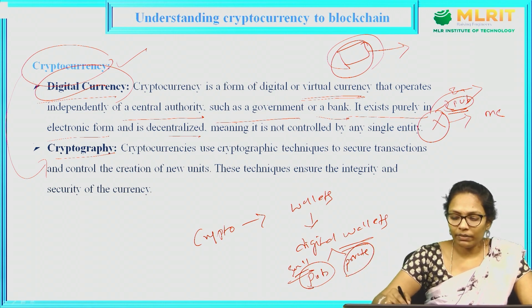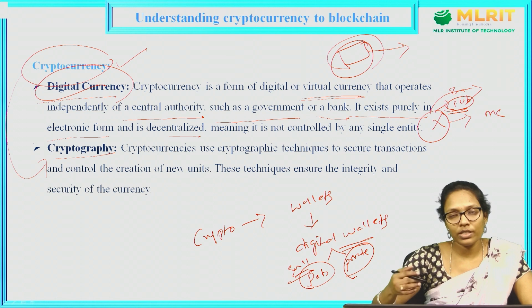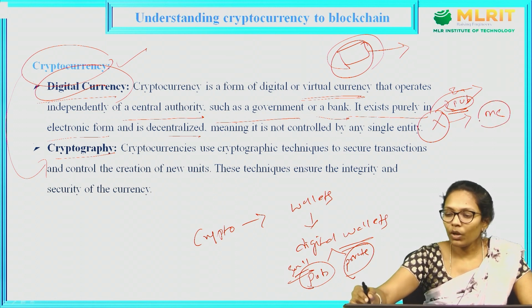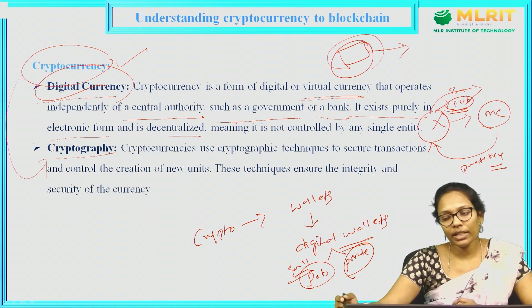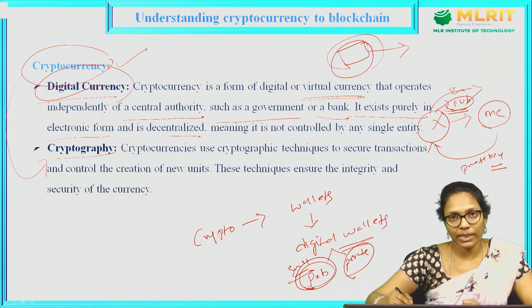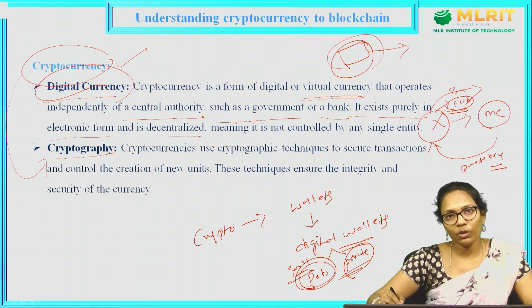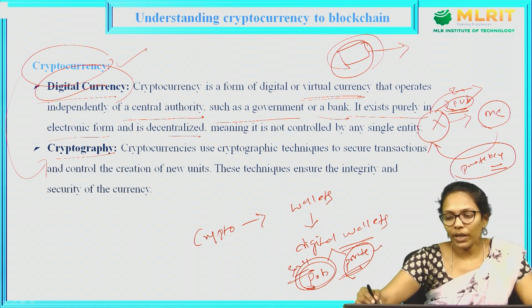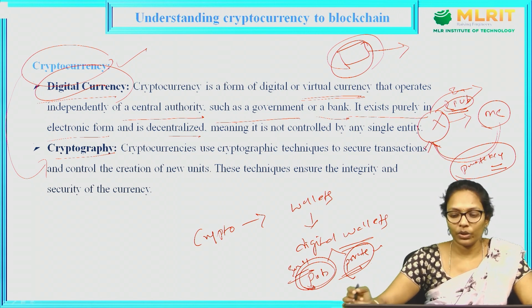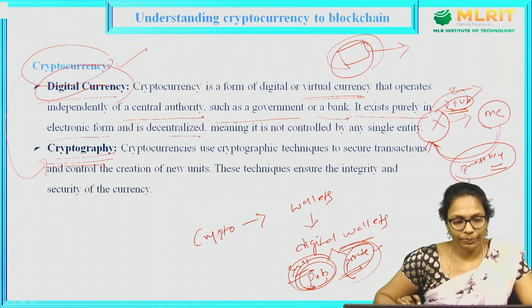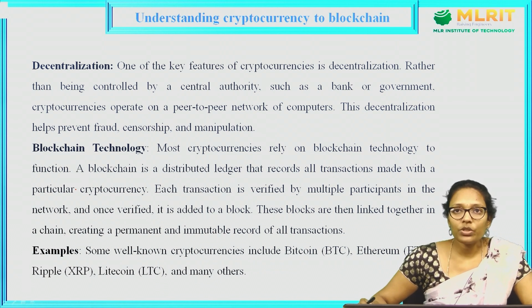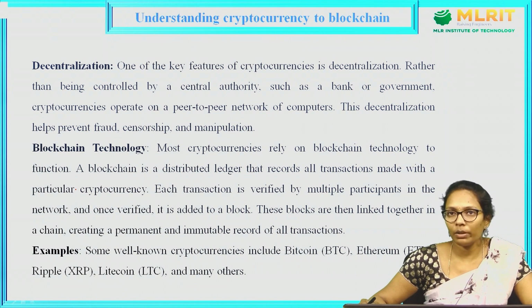And what about the private key? If I want to send some currency to person X, I need to use my private key. This is like a password. If I want to send an email from my mail ID, I need to enter the password along with the email ID; similarly, I need to enter the private key along with the public key. Using this private key, you can transfer the funds to another account. So using these two keys, it provides security for your digital wallets. And decentralization: of course, it uses blockchain technology, which is decentralized. There is no central authority to monitor these wallets or the cryptocurrency.